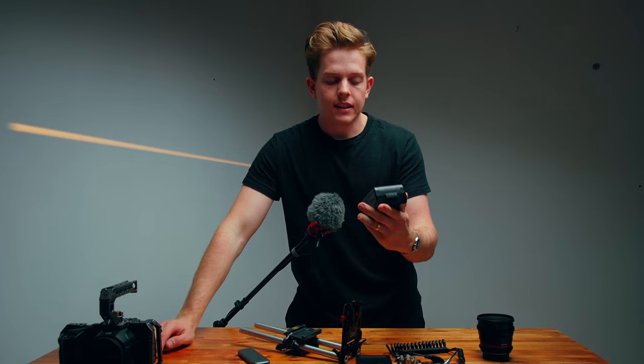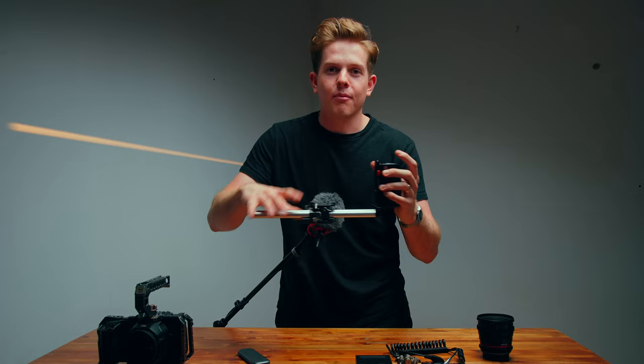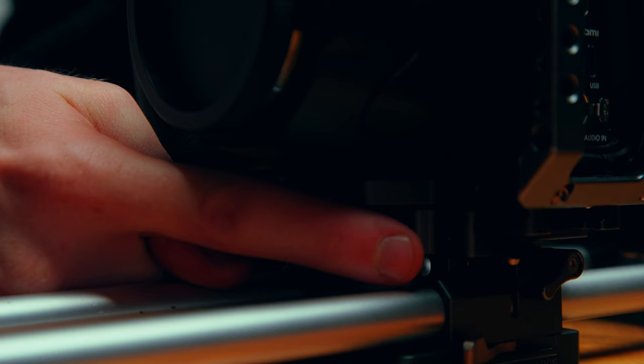Here comes our battery. The battery we're using is a mini V-Lock — it's a SWIT and it has 98 watt hours at 14.4 volts, which is pretty much standard for V-Locks. This is flight compliant, so we can travel with it. It has a charge indicator on the side which is really nice — you know how much battery is left and you don't have to stress. And so there's our base plate and base setup. When I'm on set I just take the camera, slide it into place, lock it in the front, and we've got our setup ready to go.